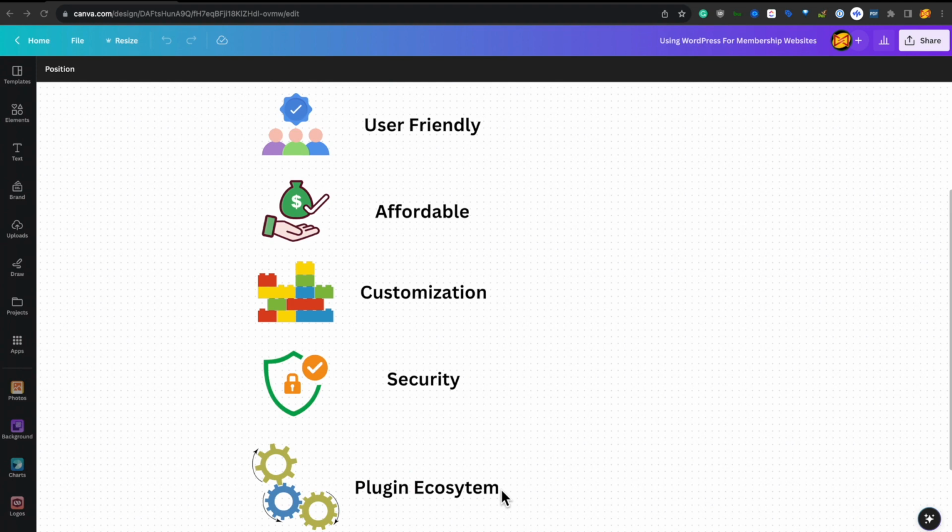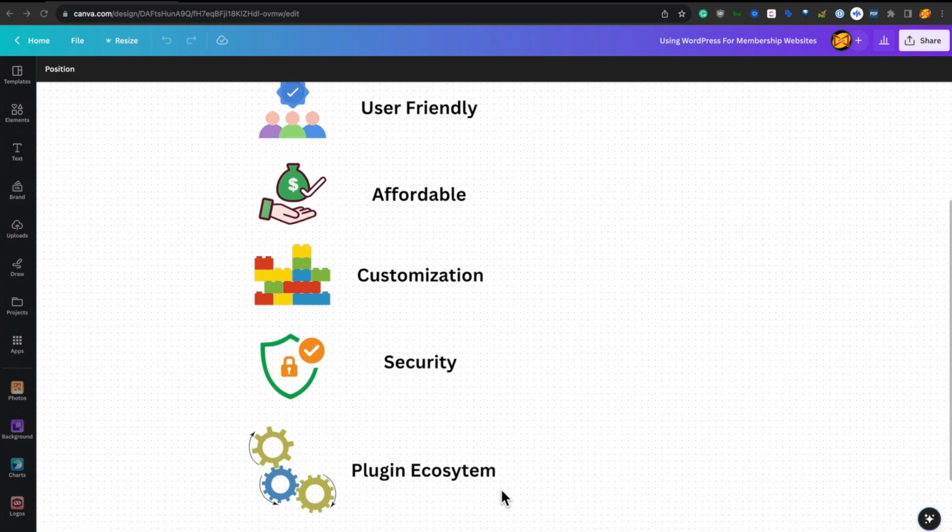And speaking of updates, WordPress for membership sites has a really, really robust plugin ecosystem. And that's what really makes WordPress in a lot of ways for average everyday people so cool and unique and such a pivotal part of our business or our lifestyle or aspirations and passions, because with all the plugins, it's like a kid in a candy store. You can play with so many different things that can bring out your vision.